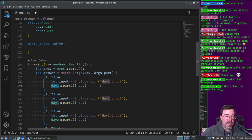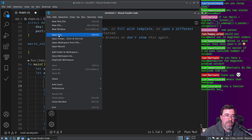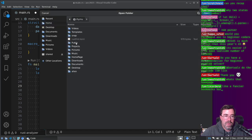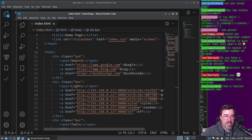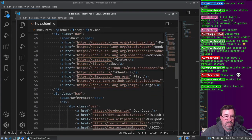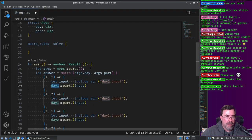But it's something I can't edit here because I don't have it in my virtual machine. Actually, maybe I do. Did I put it in here? I did. Here it is. So it's just a simple HTML with all of my links in it. Most browsers, you can point your homepage to a file:// path. I just have it point to wherever I store this HTML page on my computer.